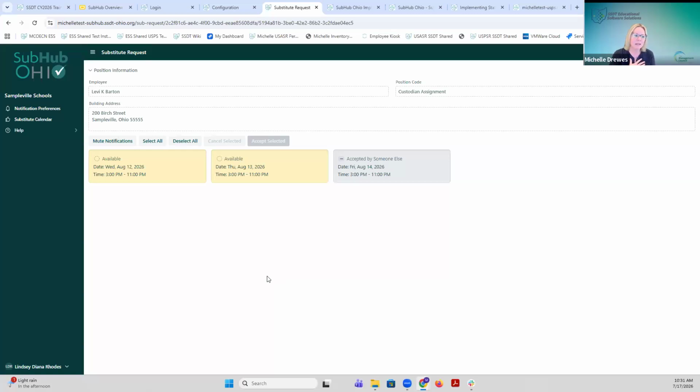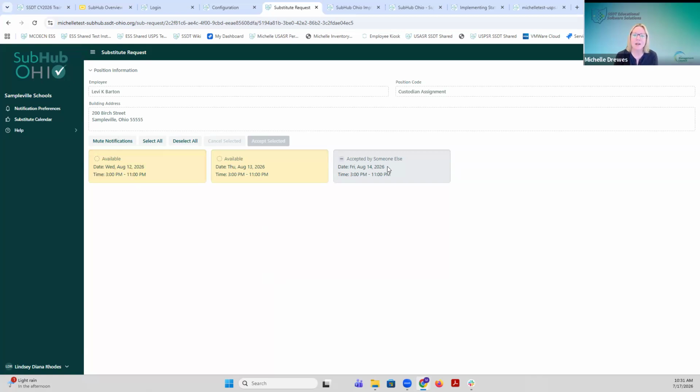As Lindsay, I'm looking at the assignment, and it's for Levi, and it's a custodian assignment. Here is the address where it will be located, and here are the important details: the where, the when, and what time. I have three, or two actually, that I can choose from.